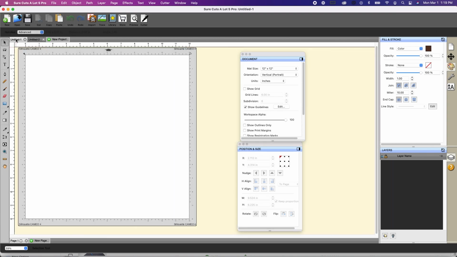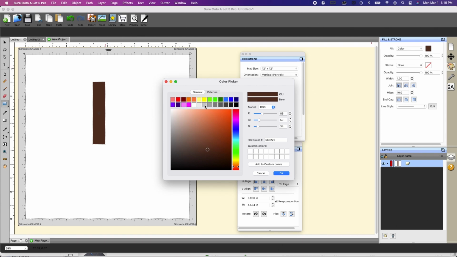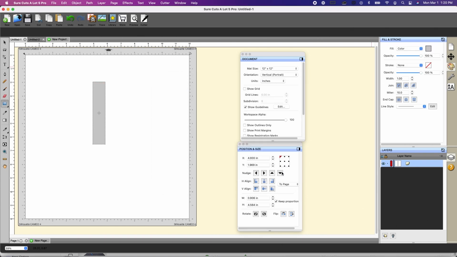So let's open a new window, and we're going to grab our rectangle tool, and I'm going to make a rectangle. Now I already decided, let's make this a little bit, there we go. So I've already decided that I wanted this 3 inches tall. So if I go down here, I can make the height 3 inches.